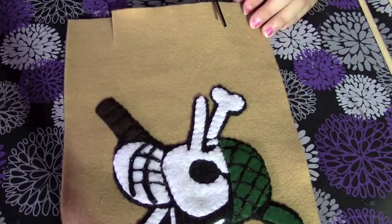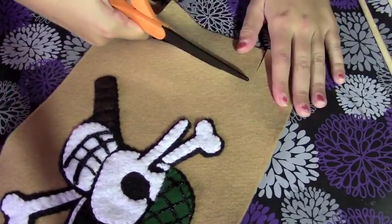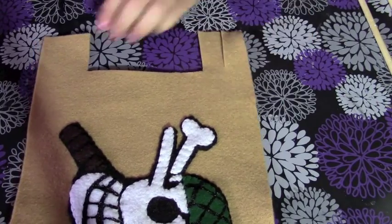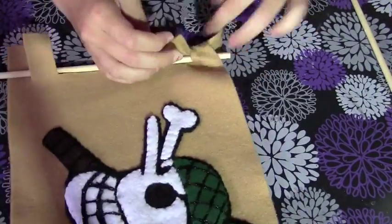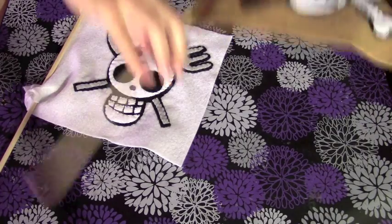And when the fabric paint dries, I just cut out a large rectangle on the side of the flag and cut 2 slits into the remaining pieces and tie those on to a wooden rod. And here's what it looks like when they are complete.